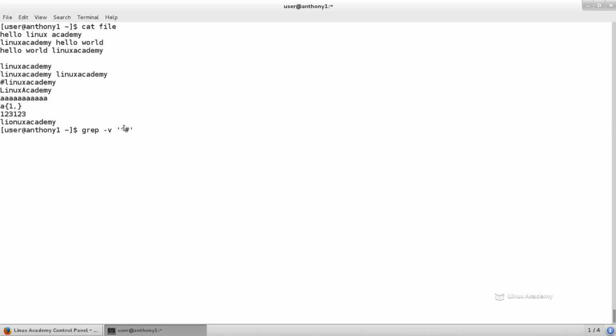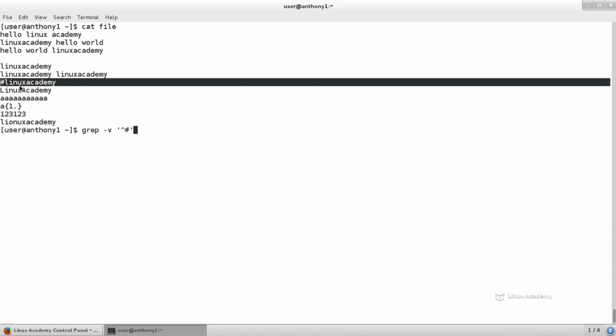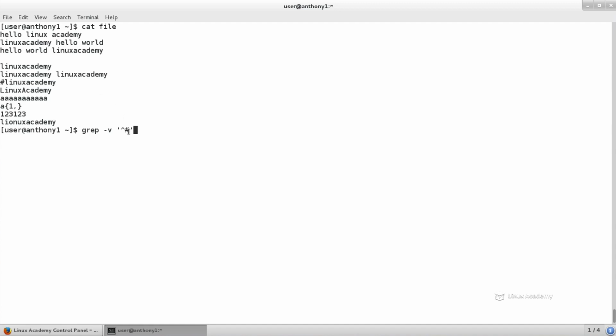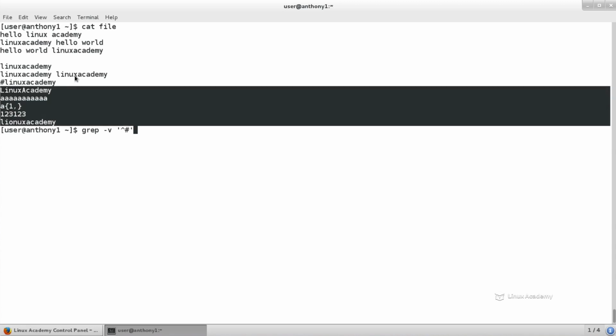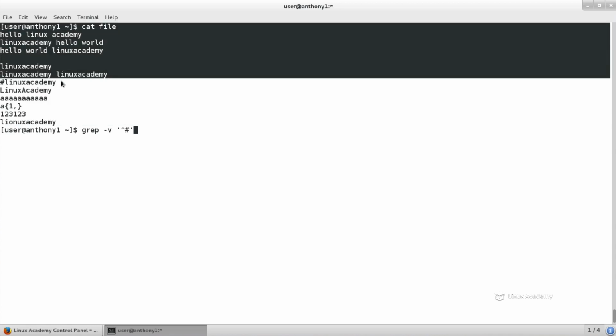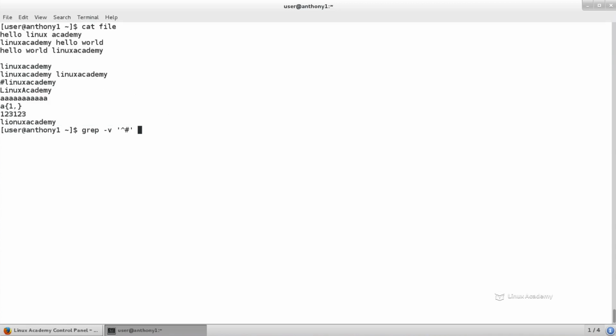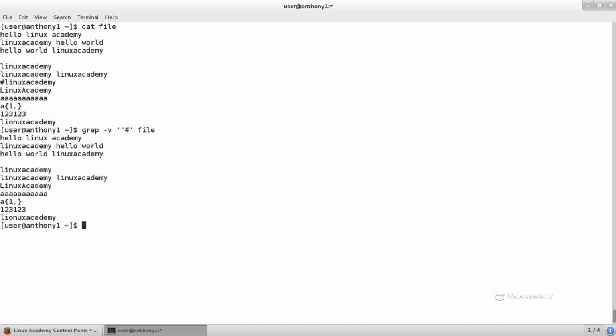Okay, well first let's look at this special character here. It's a caret. This caret means the line starts with this pattern. Well, since our Linux Academy line here starts with that pattern, which is just a one character hash, we're going to expect, if we had the -v flag there, all of our lines to be returned except for our commented Linux Academy one. So if I parse that through, you'll notice that everything is returned except for our Linux Academy one.